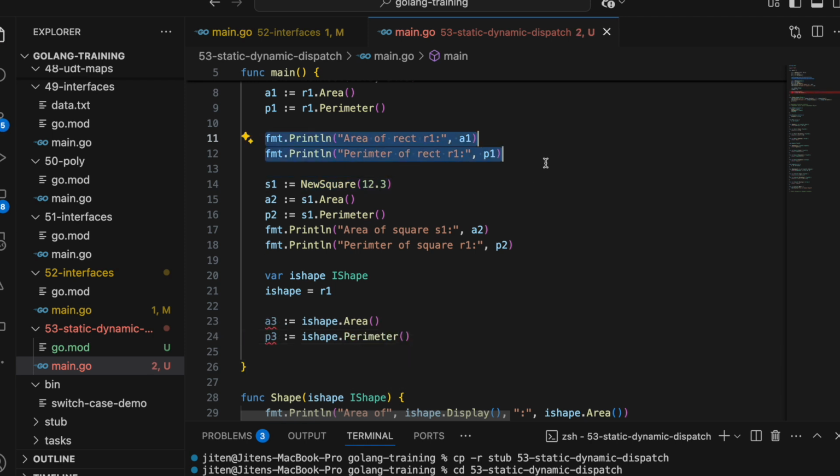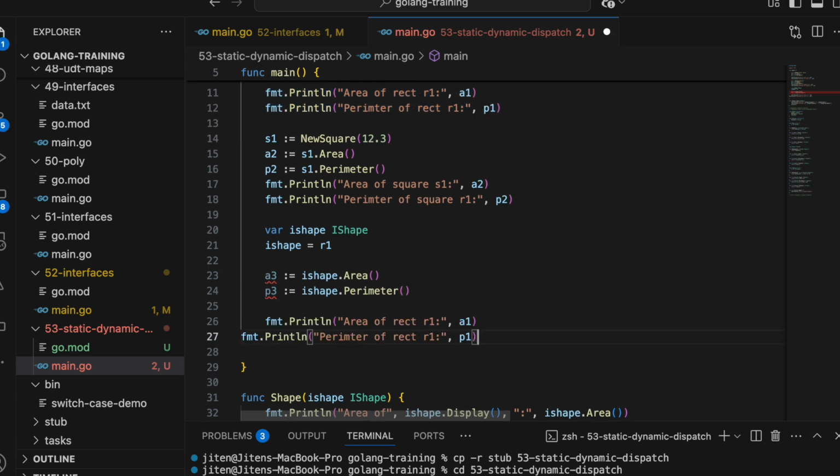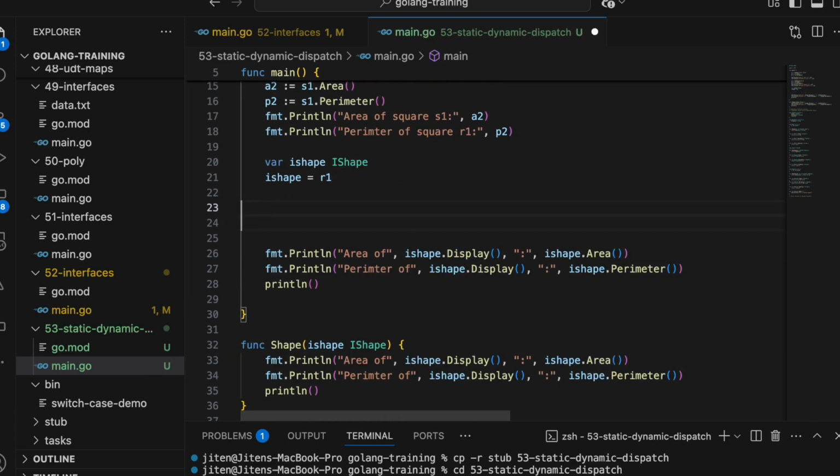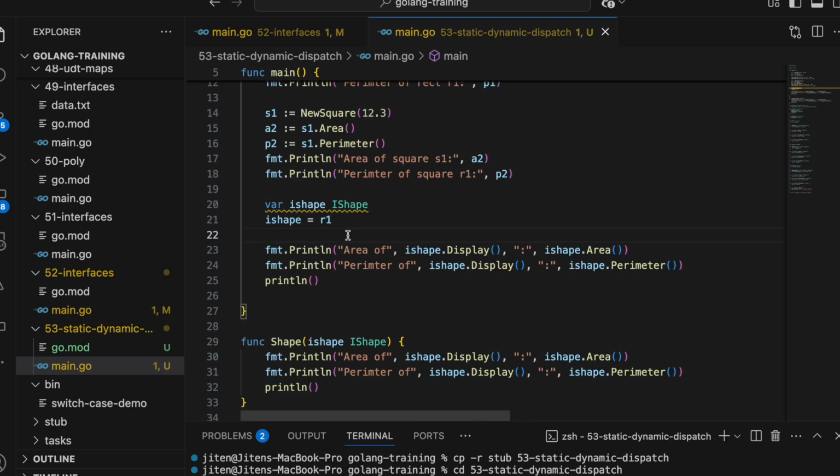And I have to print the area. Even no need of this, directly I'm calling this. So if you look at this, this is going to be the dynamic dispatch.